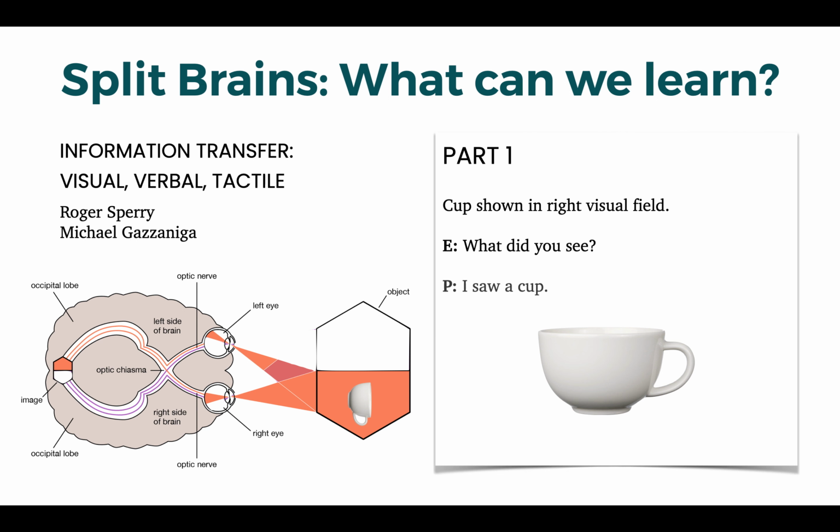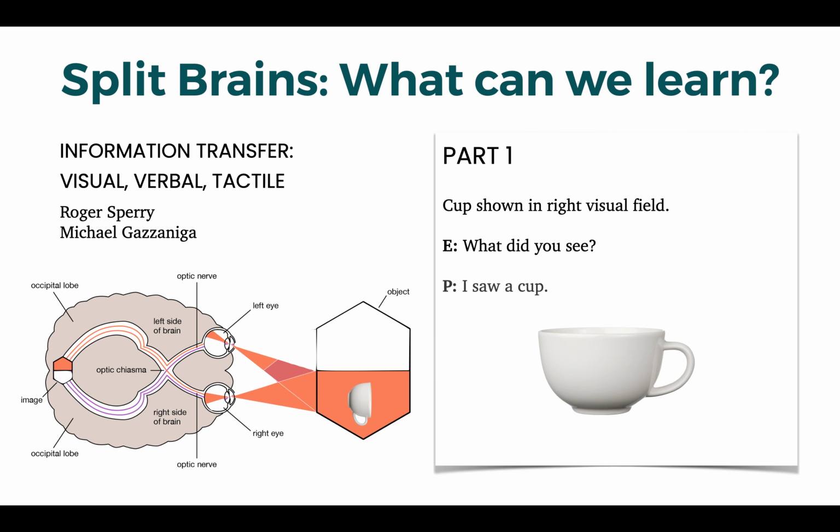Information from the left visual field comes into both eyes, and gets transferred from the left eye and the right eye, and then it comes over to the right occipital lobe, the right side visual cortex. It's on the side of the brain that is not directly connected to language, typically. So the patient saw this spoon, but they didn't recognize it. They don't know what it is. They have no way of expressing what it is that they saw.